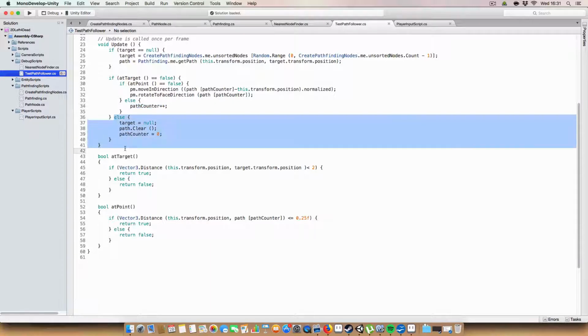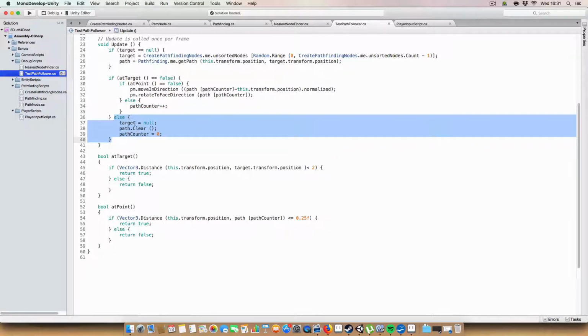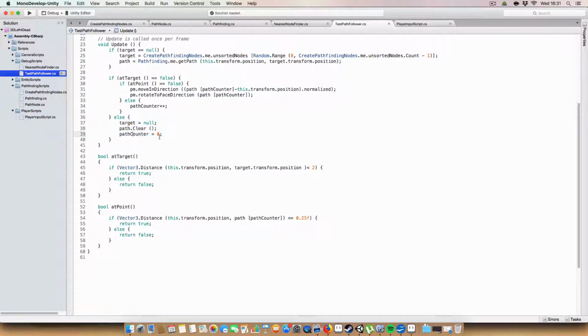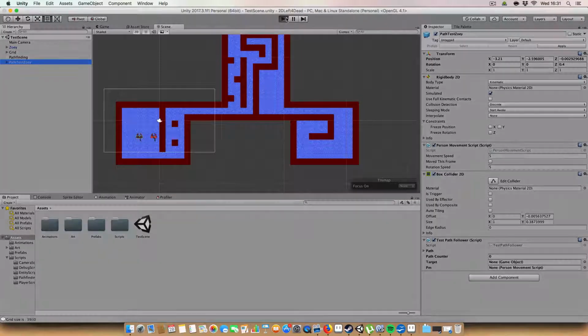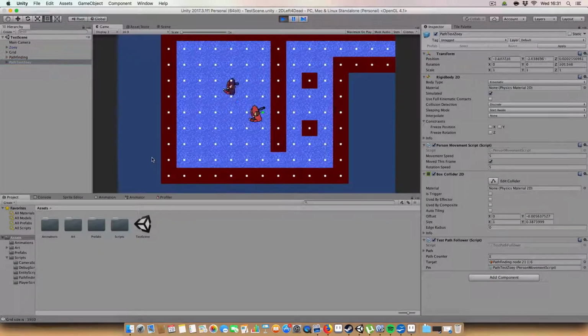And finally, if we reach the target, we just set it to null, and we clear the path and set path counter to 0. So on the next loop through, we'll see that the target is null, so we'll get a new target and a new path. And that's pretty much it for generating pathfinding nodes and stuff from the floors.